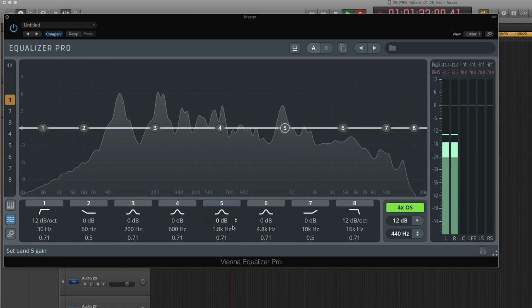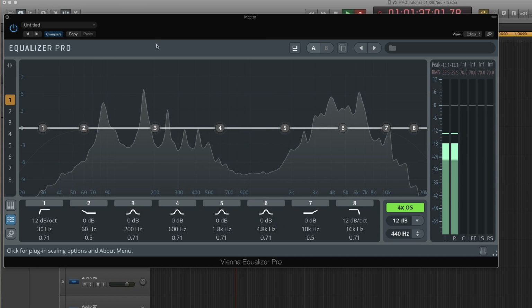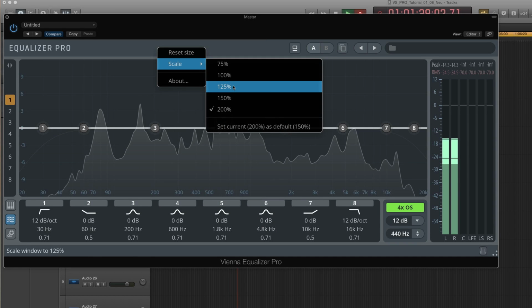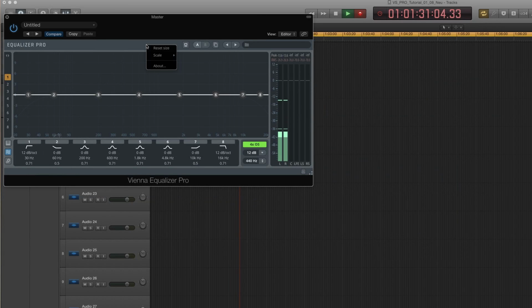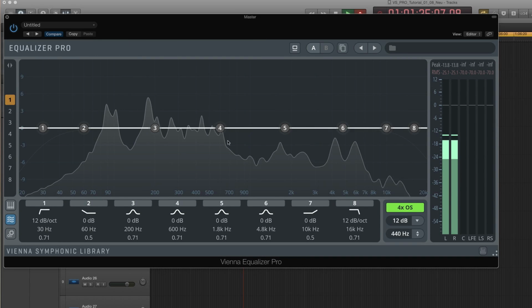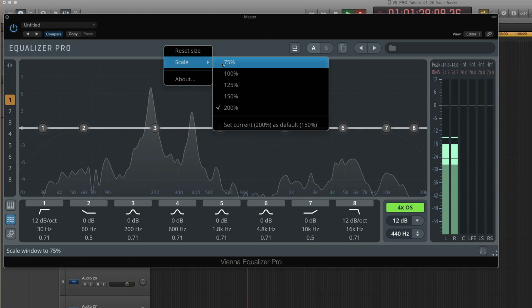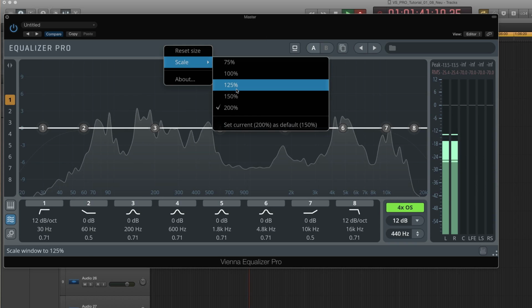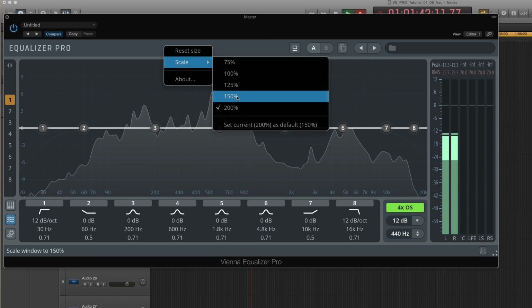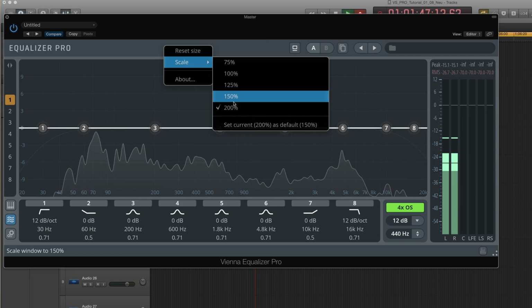Just one aspect of a modern and intuitive workflow, but definitely a game changer on any modern Retina or Ultra HD screen. To switch between different scale settings, scaling all elements of the plugin from 75 to 200%, click the logo area on top of the user interface. This is also where you can set the default scaling of each plugin, system-wide.